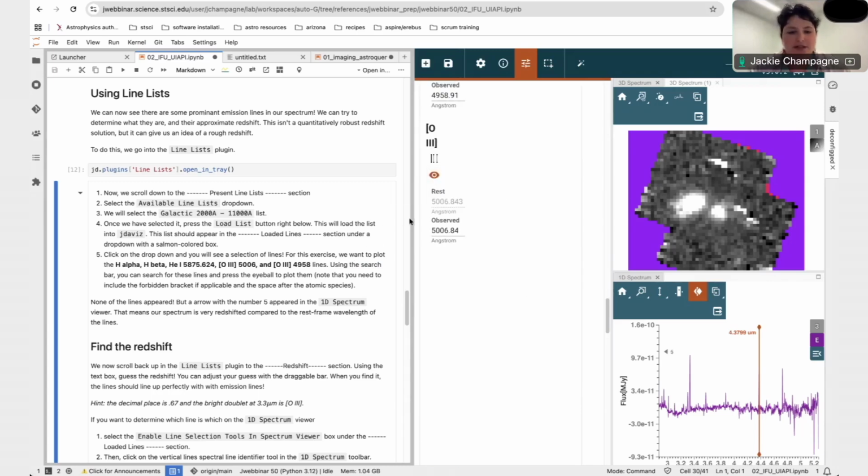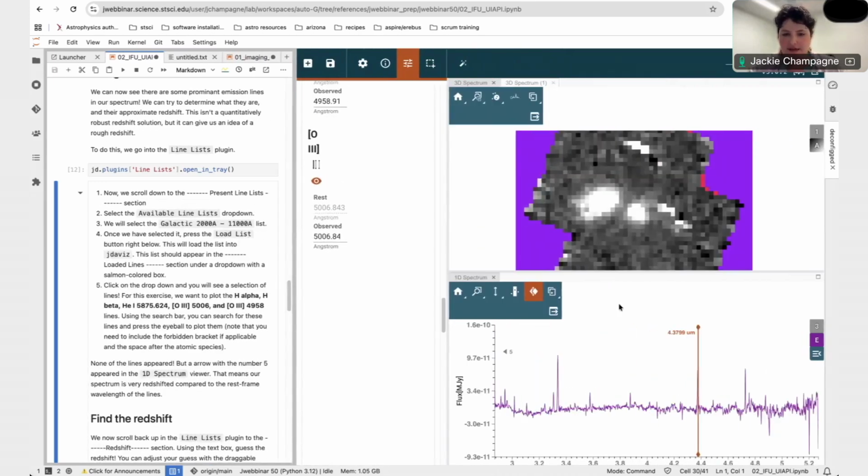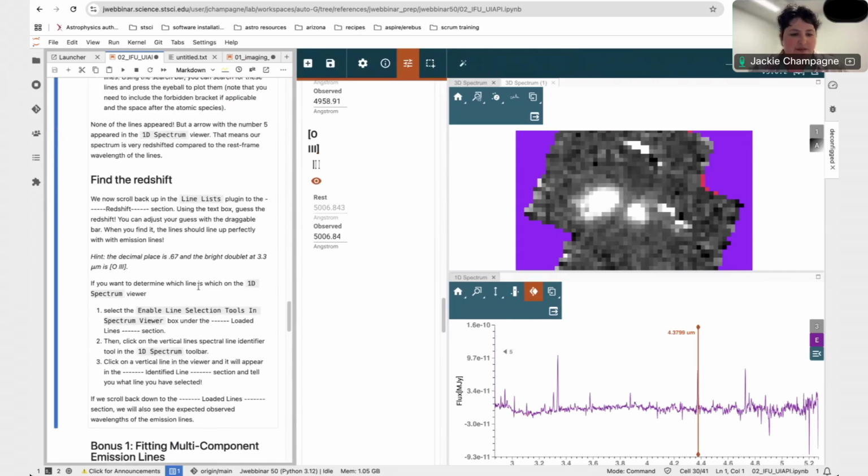Okay, so what I would have expected is that these all get plotted on our viewer and we see nothing. But we do see this gray triangle over here, and that is indicating that all of the lines that we chose are way out of the spectral coverage of my present spectrum. This is sort of hidden in the sidecar, but these are in units of microns, and I've chosen these rest optical lines that are bluer than the infrared spectrum. And that's because this is a highly redshifted galaxy.